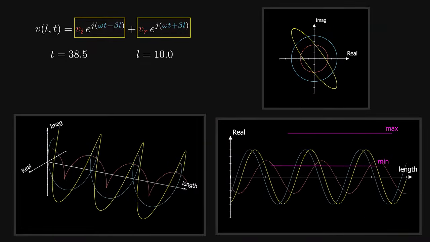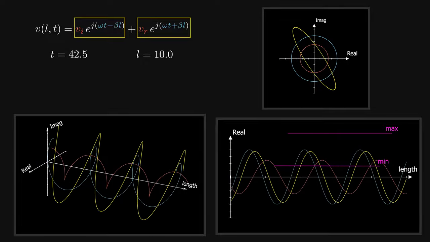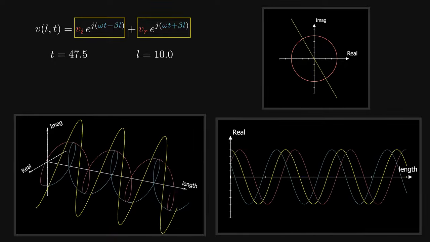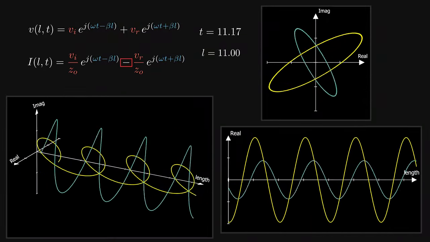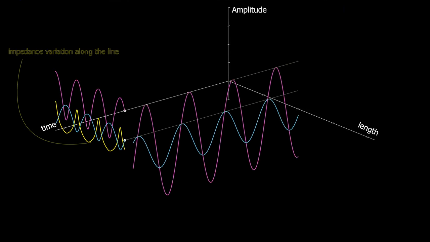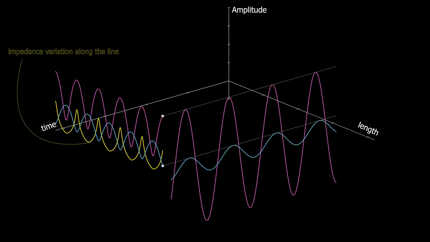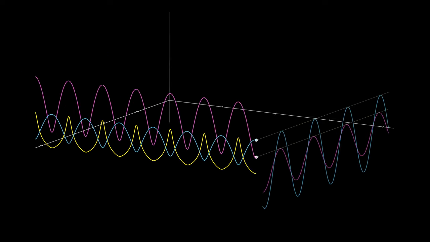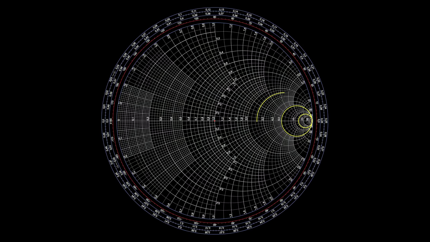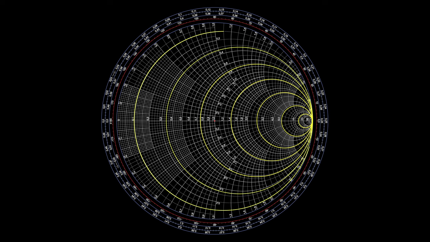In a previous video, we saw how the standing wave is developed in a transmission line as a result of mismatch between the output load and the characteristic impedance of the line. We introduced the reflection coefficient, voltage and current standing wave ratio, and impedance transformation. Today we will introduce an essential tool in microwave engineering that enables us to analyze impedance representation as well as standing wave characteristics in the transmission line: the Smith chart. Using this tool we can get the impedance transformation, the reflection coefficient, the VSWR, and so on.